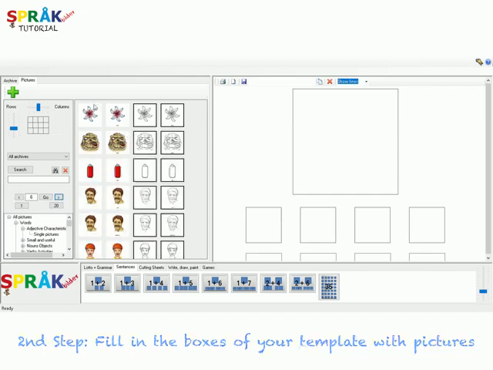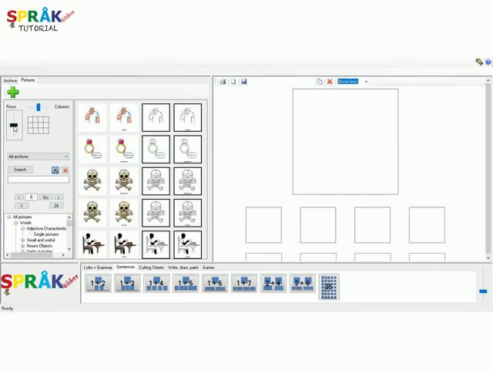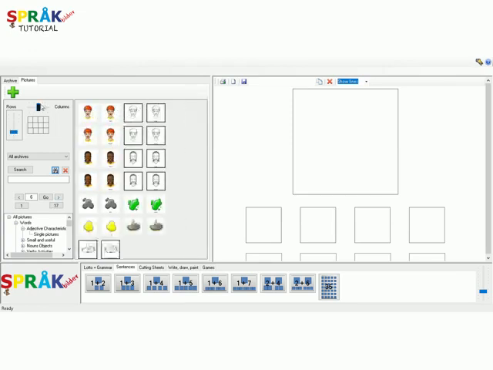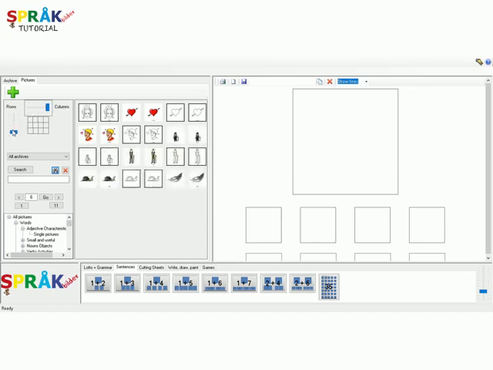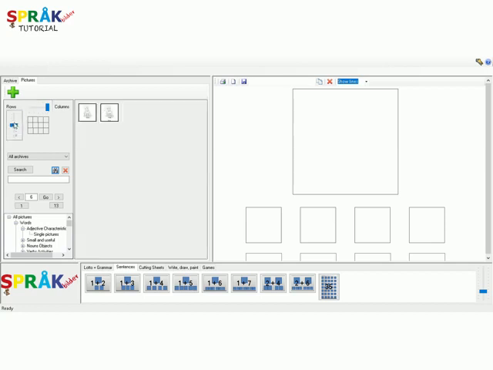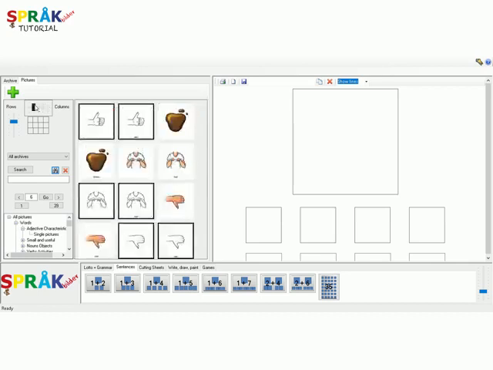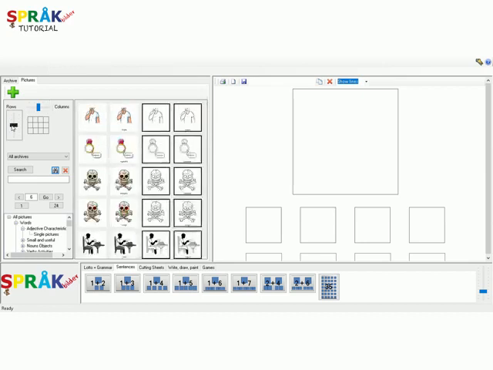As you can see, there are different formats of pictures. You have the colored image without text, colored image with text, the sketch without text, and the sketch with text. So all the pictures in this program are available in all those 4 formats. You can also manipulate this area of columns or rows if you want more pictures to be displayed on your screen. Then increase the number of rows and columns by dragging these buttons here. So as you can see, more pictures are being displayed right now because we increased the number of columns and rows. Otherwise, if you want less pictures to be displayed, then decrease the number of rows and columns right here. But I want it to be just how it is before.